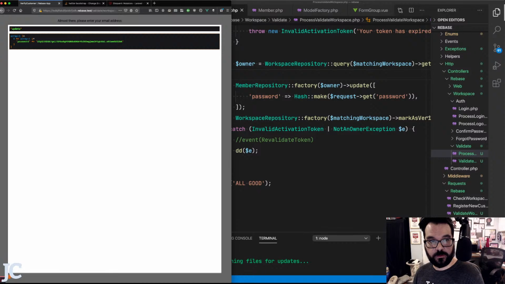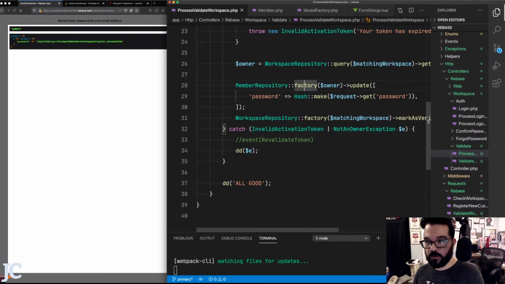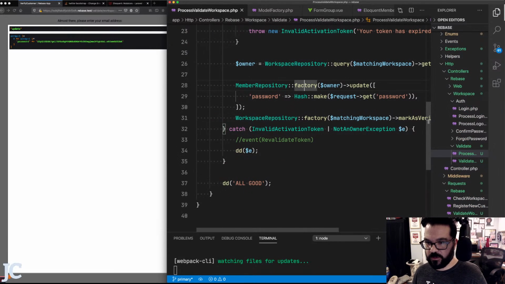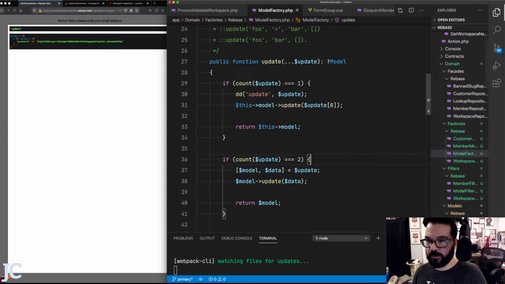Gets my password. Oops. Put these back to datetime. I don't think that's an issue. I think I'm just doing something ridiculous in here that I'm not seeing. This model update.